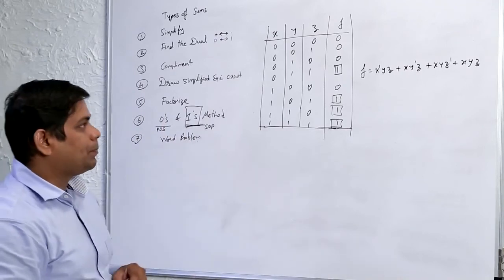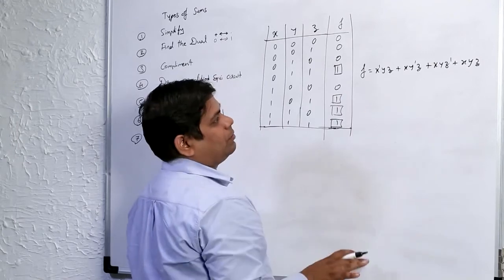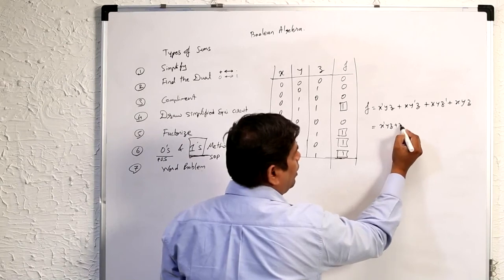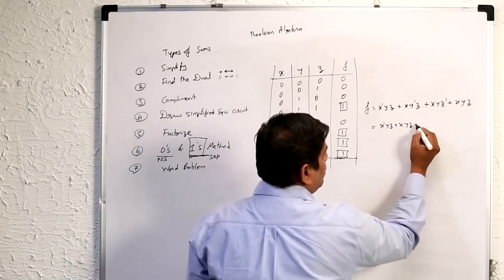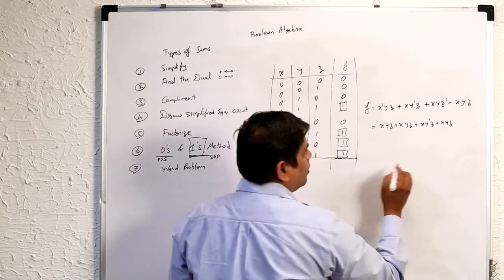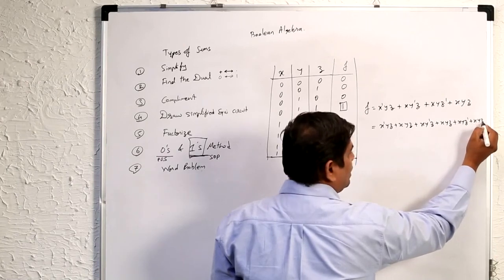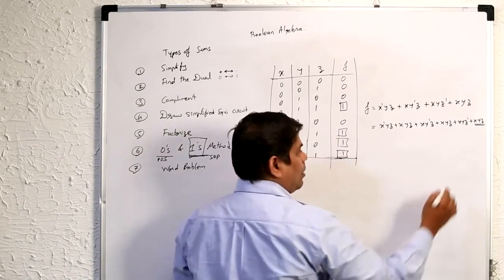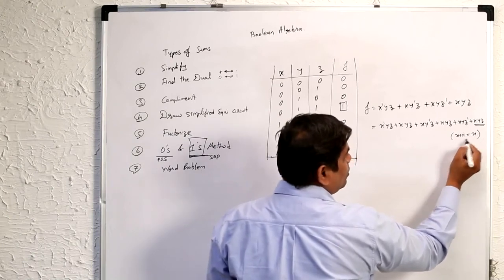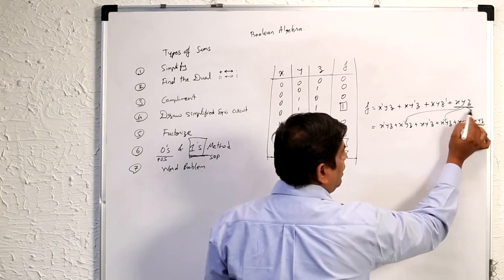Together it is this type. Okay. So now we are going to use the property. There is a smart way of doing this sum, so I am going to do the smartest one. X dash y z, I am going to write and introduce x y z, plus x y dash z, I am going to introduce x y z. Then x y z dash, I am going to introduce x y z, which was already there. I am going to write this because x plus x is x itself. So I have used this here, here and here.